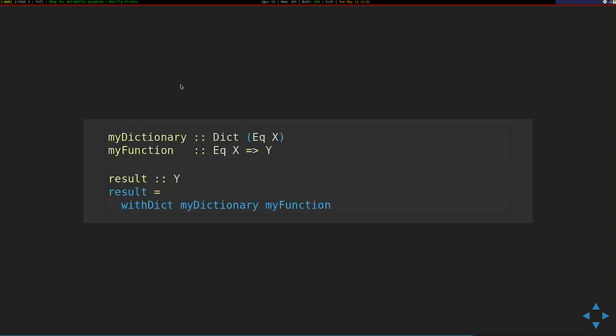So if we have an Eq for x and some function that requires Eq for x to give us a y, and we're in some module where we cannot get hold of Eq for x, we can smuggle it in using withDict. Because Dict is a data type, we can put our dictionary with Eq for x into a record somewhere and pass it through our program and then just pop it out using withDict, which is pretty cool.